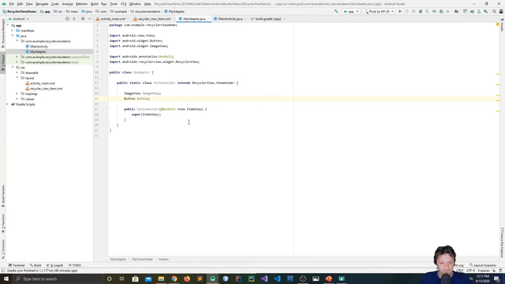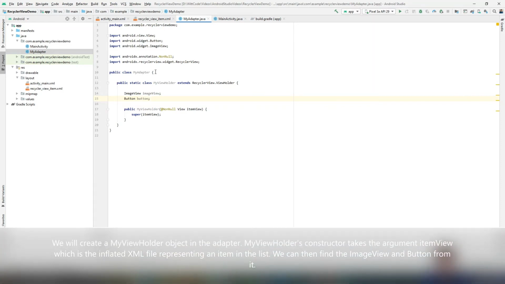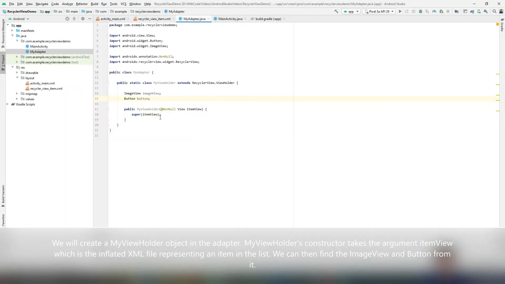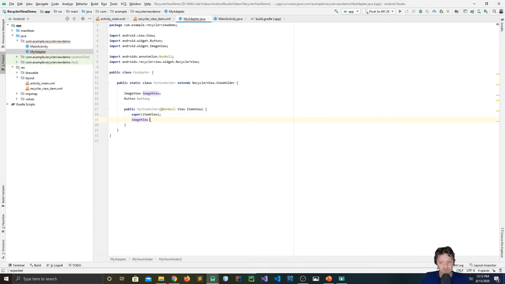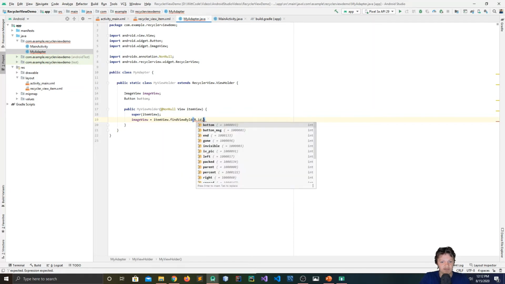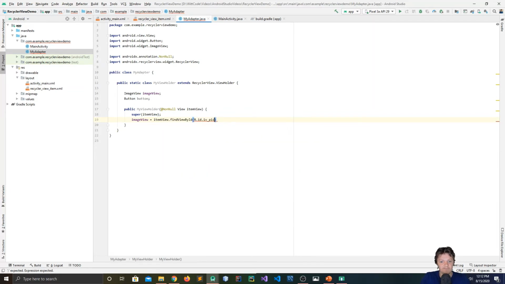And so we will be calling the MyViewHolder class, or creating an object of that, within the adapter. And you can see itemView here. This is the view right here that we are going to inflate and that we will want to pass into this constructor here. The reason to do this is because then you can do imageView equals itemView.findViewById, R.id.ivPick.